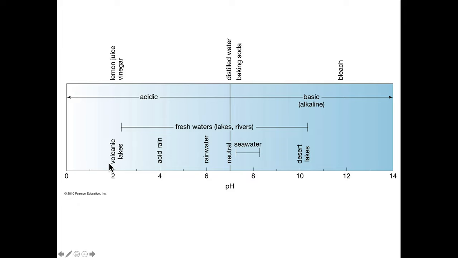On the other extreme, we have desert lakes. When I was a grad student taking samples of some lakes out west in the US, they had enough carbonate in them that the pH was high enough that when we added acid to fix the sample, it would foam like opening a can of warm Coke. In between, we have seawater at about 8.3 pH units, which happens to be the same as our blood chemistry pH.